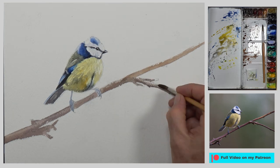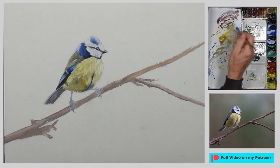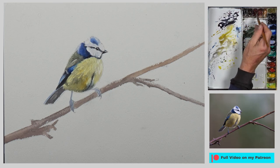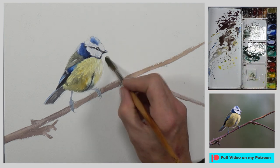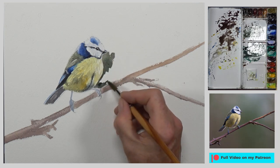But the branch is not too difficult to think about, and you don't have to go exactly as the reference displays it. You can make your own up. I didn't want to go too mad. Now I'm looking at some of the colours that I want to put in around the bird in the background. I don't want to put in a background that is the same as the reference. I wanted to leave it somewhat limited, leaving a lot of white paper and just become very, very suggestive.